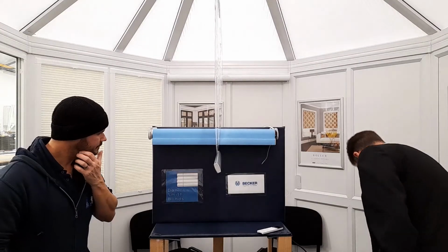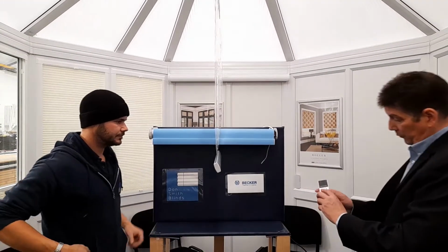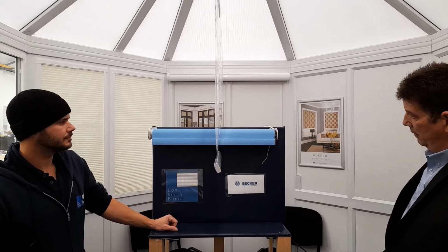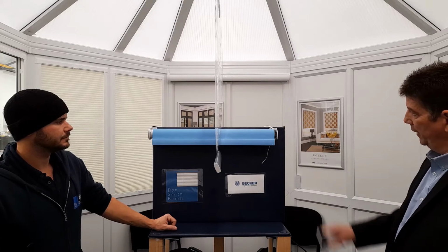What else do we need to cover here? We've adjusted our limits. We've paired the remote. We've set our limits. We've discussed how the presets work. Did we cover adjusting the presets? No, we mentioned that it could be done, but we didn't actually do it. And what we could do is really demonstrate this. The first button actually goes... Oh, sorry, we'll keep it pressed until it starts to blink. There we go.